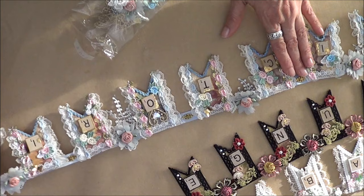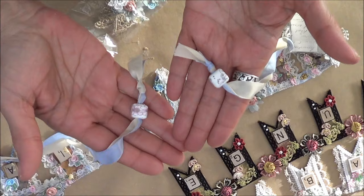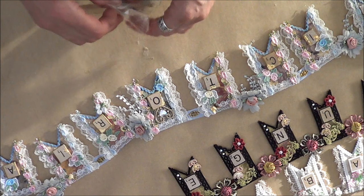That's the Victorian. And on the ends I put two of these. Oh, the sun's coming in, I can see it on my table. This is what I put on the ends. Okay, so that's the Victorian.